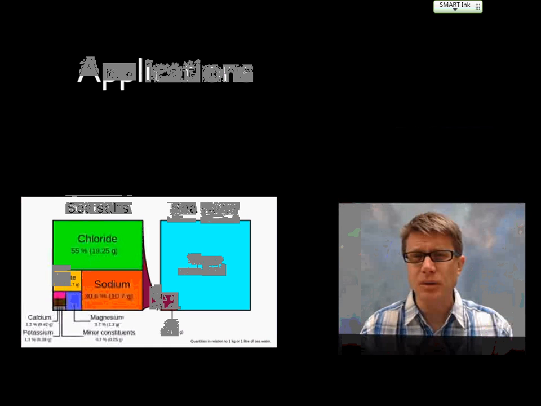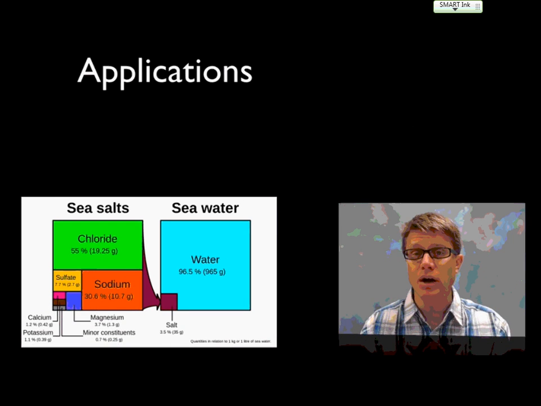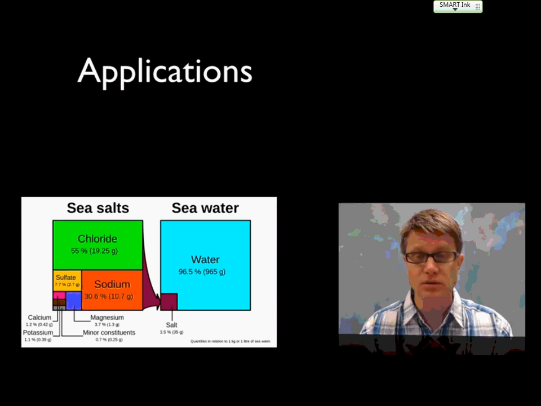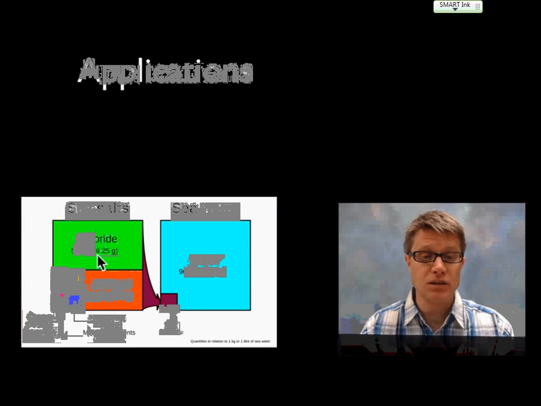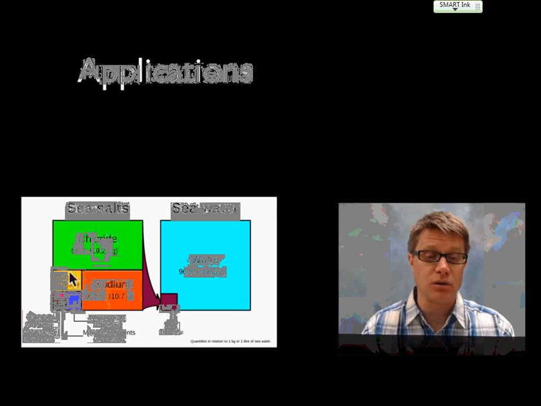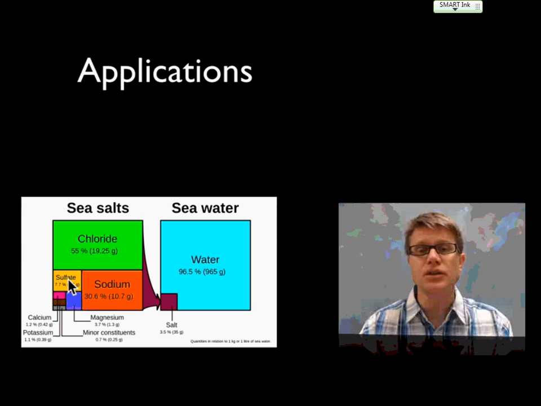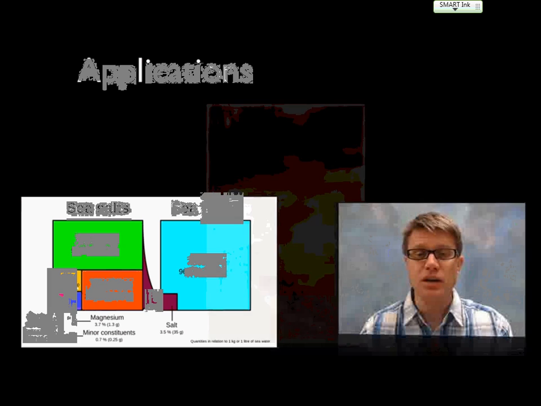And so what are some applications of this? Well, let's say we have seawater and fresh water, and we're going to try to dissolve salts in each of those. It's going to be different, because in seawater, we're going to have all of these ions already present. Sodium, chloride, sulfate, magnesium, all of these are already there, and so it's hard for us to add more of those salts into solution.